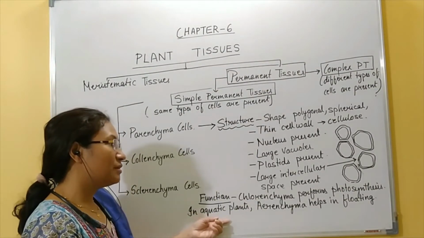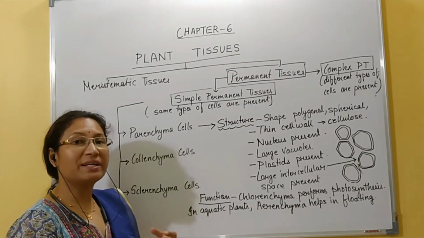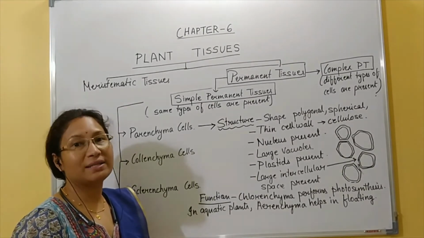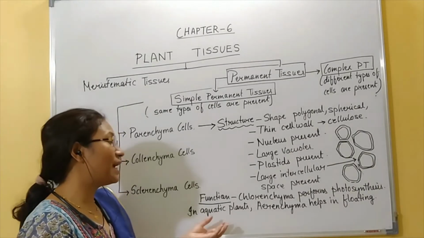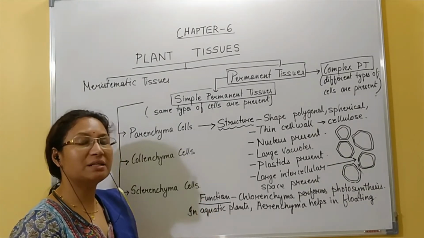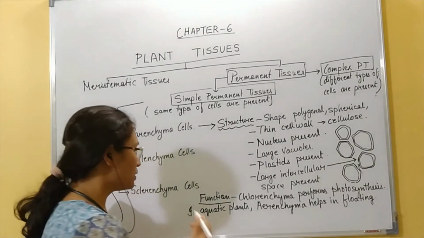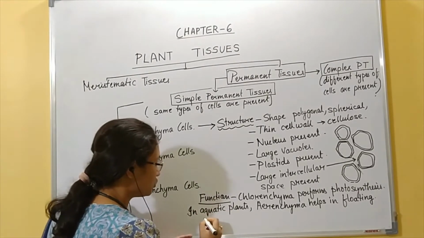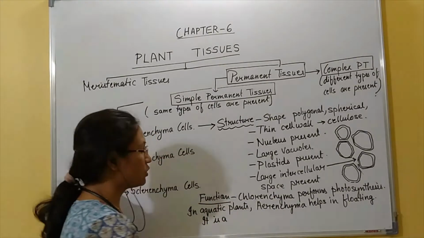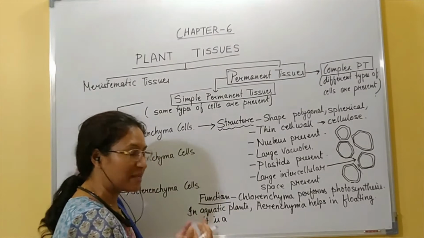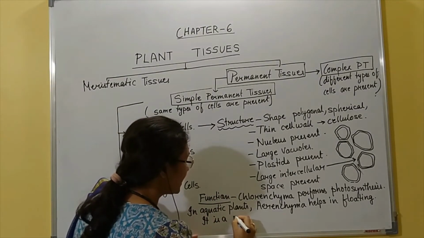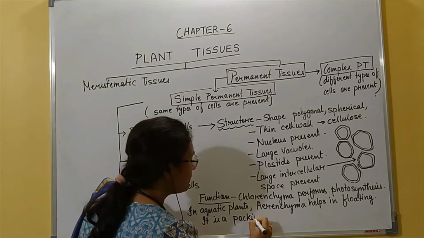Then they will also help in providing softness as well as rigidity to the plant. This kind of tissue will be present wherever a little bit of packaging is required. So it is also like a packaging tissue. Wherever a little bit of filling is required and empty space is there, all those places will be filled with this packaging material or the parenchyma tissue.